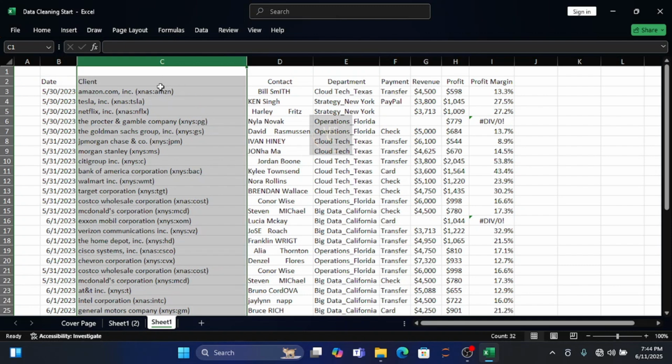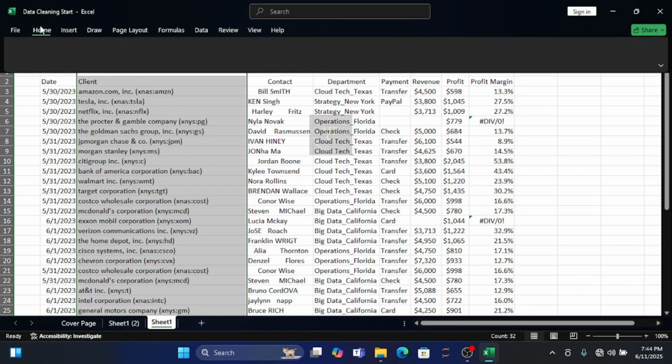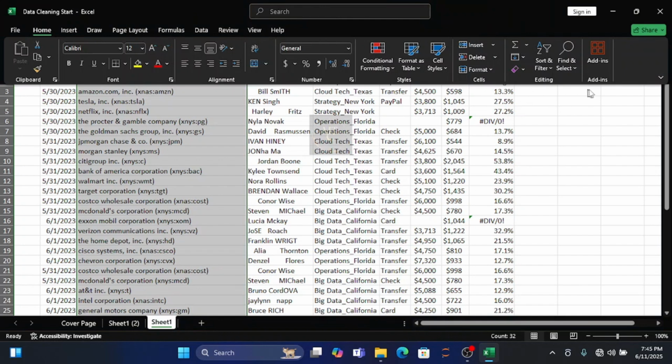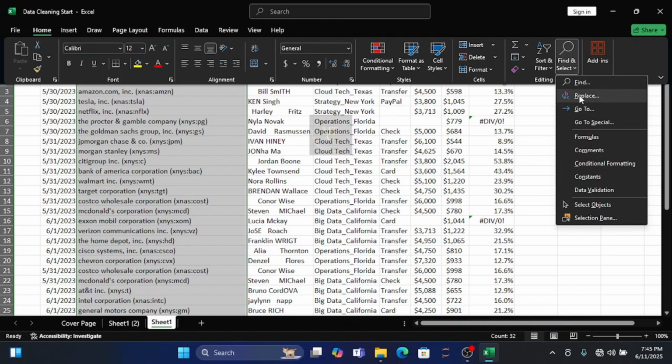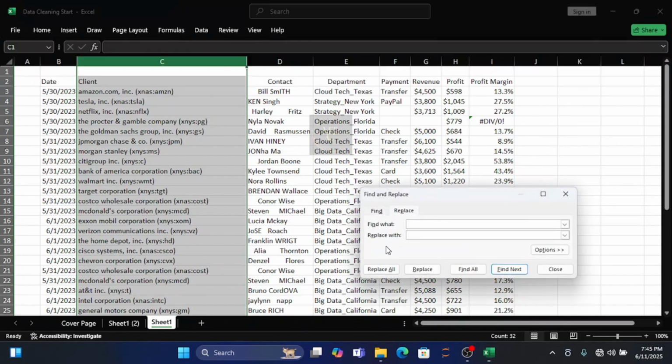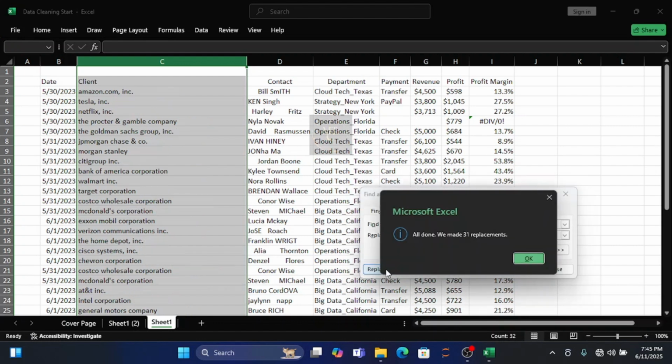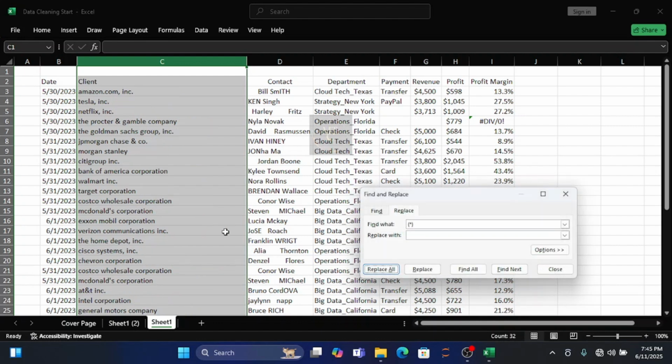So we're not done here. We need to remove the information contained in the parentheses. How do we do that? The column is highlighted already. You go to replace. What am I replacing? I want to replace every piece of information that is inside the parentheses. I need to replace it with an asterisk, which represents information, and replace it with nothing. I'll click on replace all, and okay, everything is in order now.